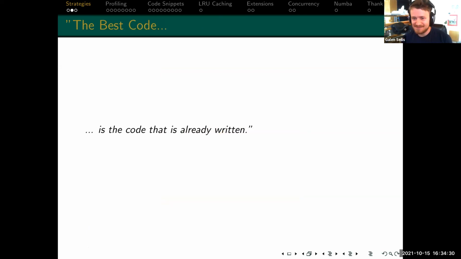All right, this is an old aphorism. I'm not even sure where it comes from, but the best code is the code that is already written, which is to say that there are packages that do specific things out there where there's just decades of expertise that have gone into them. Unless there's a particular reason, like you want to practice and learn coding something to understand it better, that's a good use. Or that you really do have something that doesn't fit into the usual use cases, then absolutely write new code. But for example, Fourier transforms or differential equations or neural networks, there's packages that are just ready to go. They're probably done better than what you can write up in an hour, right?